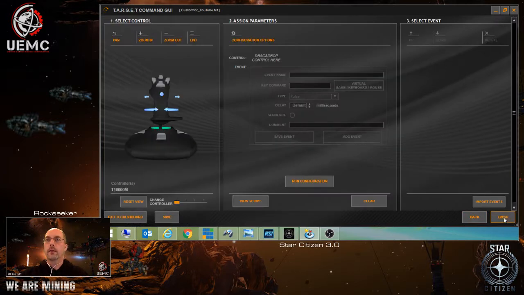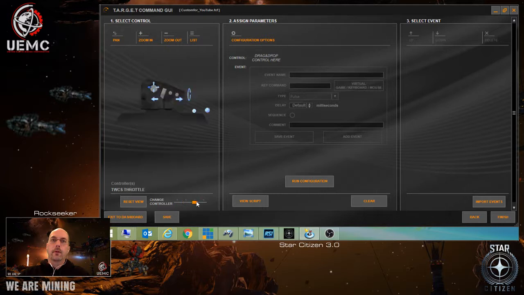Then you go next, and here is where you can program your different inputs. You have all 4 of them, but in my case I only have 3. As I explained, here the throttle is combined with the rudder. I don't have the rudder, and there's nothing mapped to it, but it's all part of the same configuration.